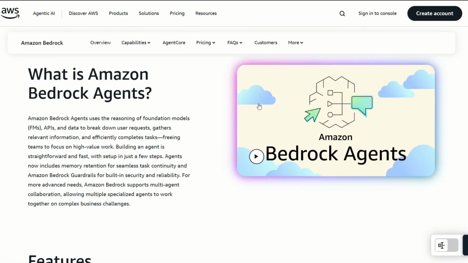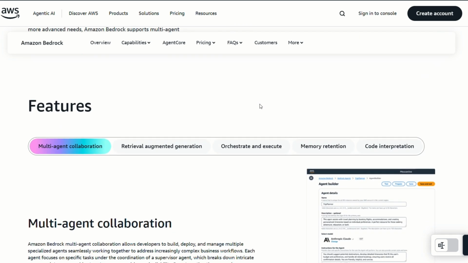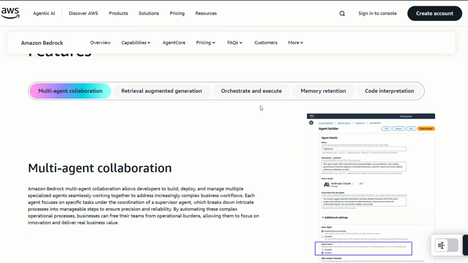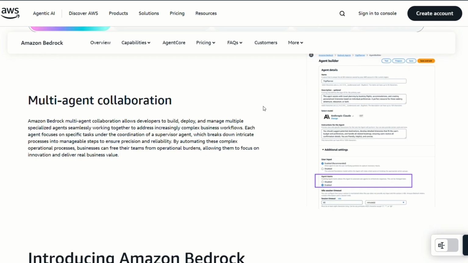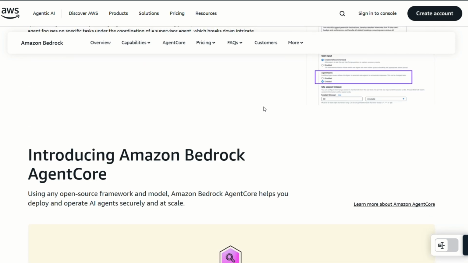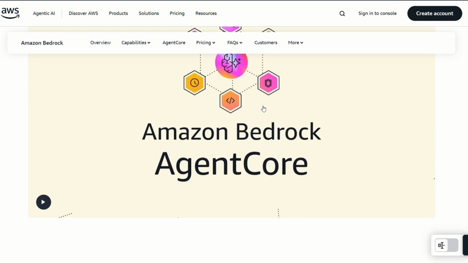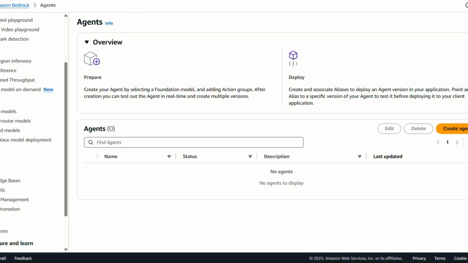Number 3 is the Amazon Bedrock agents. As part of the Amazon Bedrock tools, it helps you plan and create multi-step tasks using your company's system and data sources. From answering customers' questions about your product availability to taking their orders.